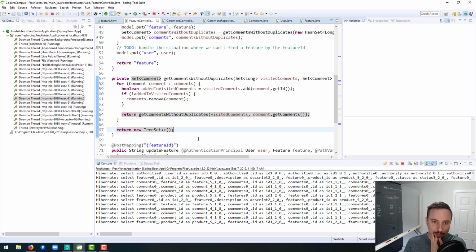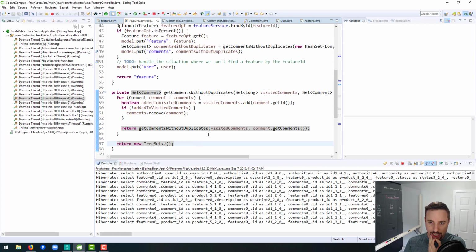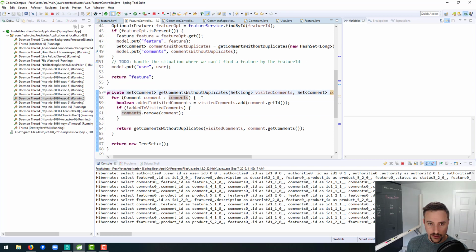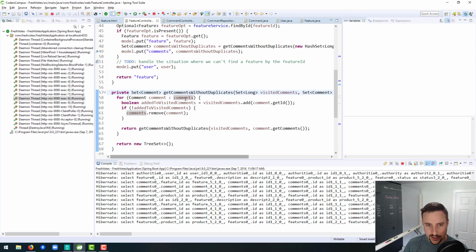I figured this was going to be a complex situation. Because at the end of the day, what we want to return is the final set of comments. This final set of root level comments without the duplicates in it. Because we are removing... I almost want to do... Oh no, we are passing in comments. So we do have a reference to comments. Yeah, what if I say return comments?